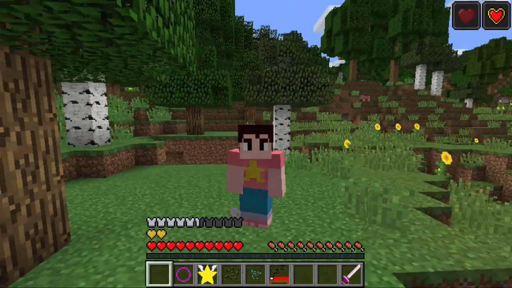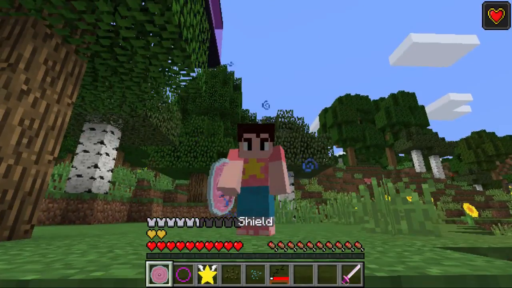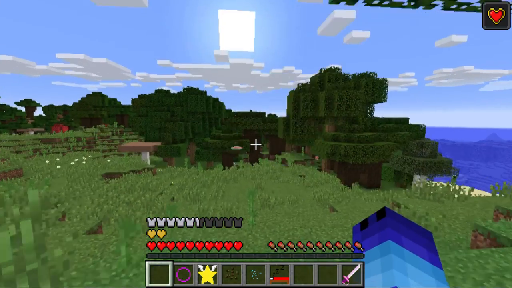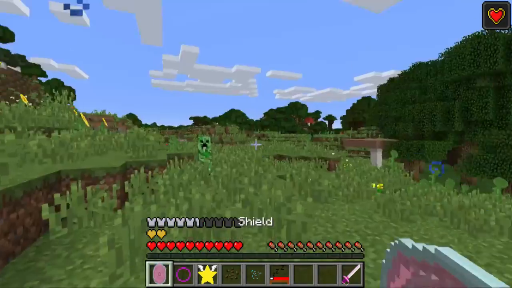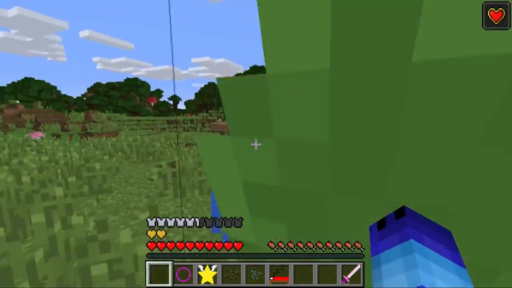Steven's first power is the ability to summon a shield. You can do that by looking straight up, and you'll summon a shield. You can block with it, but you can also throw his shield. If the shield hits any entities, it will damage them. We can test it out on this creeper right here. It deals a fair amount of damage. It just two-shot that creeper.